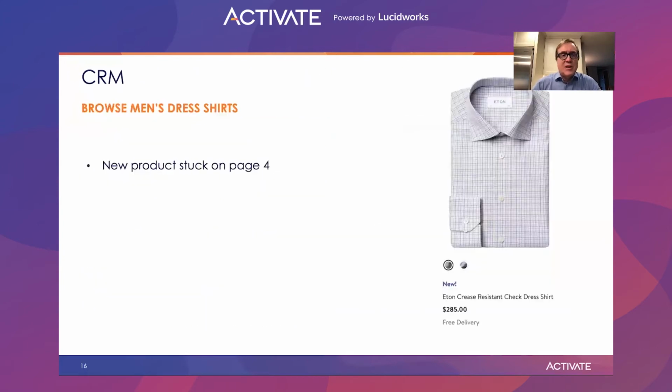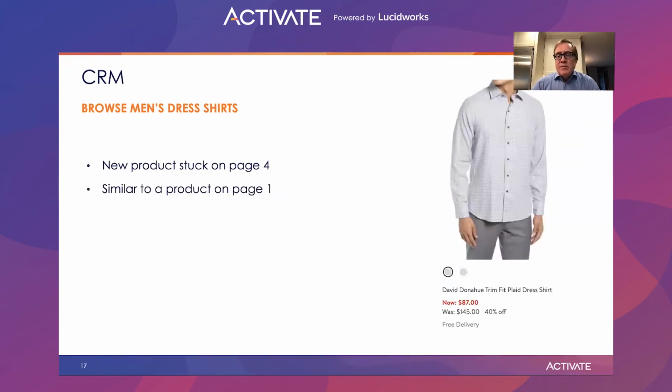So let's take an example. I browse for men's shirts, and because I'm a tenacious shopper, I find my way to page 4 and I see this shirt. Let's just say that I'm attracted to it, or I'm thinking about adding this to cart. And it's new, so maybe that's why it's on page 4. Now, how can we help this product with its cold start problem? How many people are going to be tenacious and make their way to page 4 and notice this shirt?